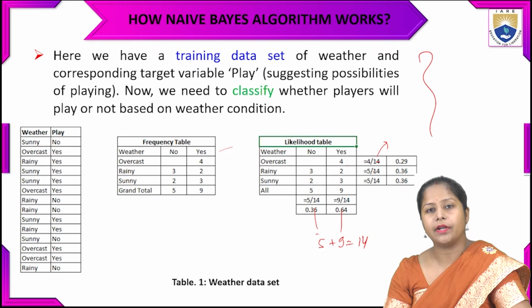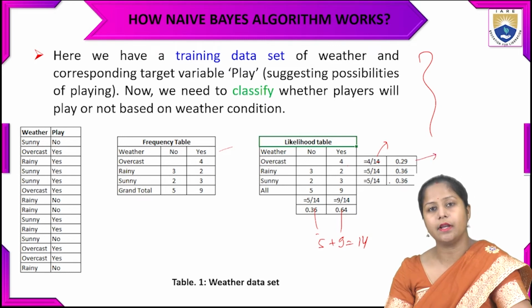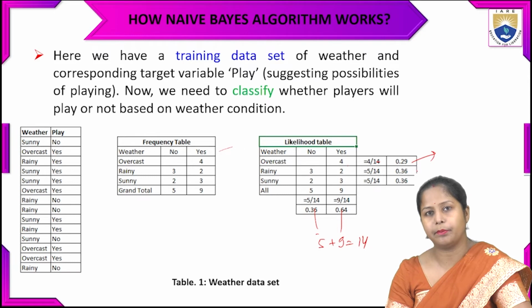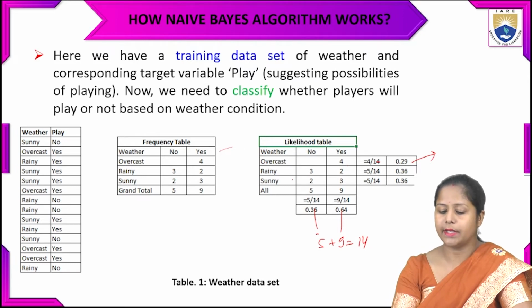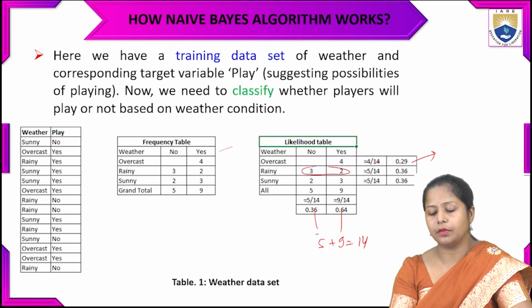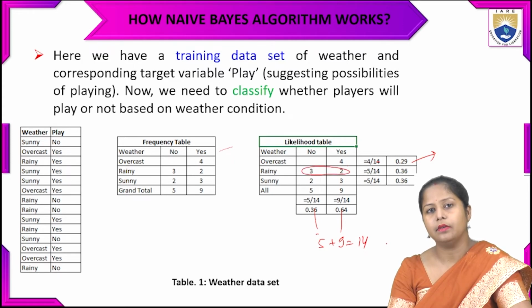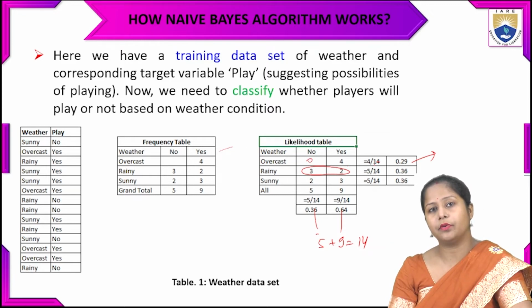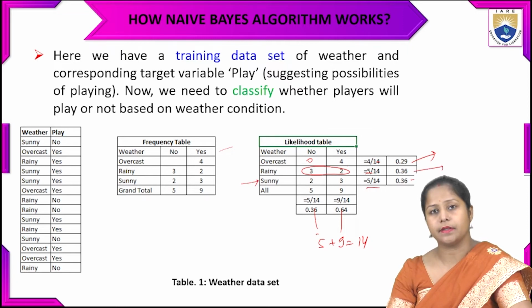So that will be divided by 14, 4 by 14, that is 0.29 is the probability of that overcast weather. If weather is overcast, then 0.29 probability is there if the player is going to play or not. So for rainy, like that same, we have to do the total of this yes and no. How many frequency were there? So here 0 were there, so that was 0 plus 4 was 4. So here 5 divided by 14. Like same, sunny will be there, 5 divided by 14. So we have got the 0.29, 0.36 and 0.36 for the overcast, sunny and rainy season.